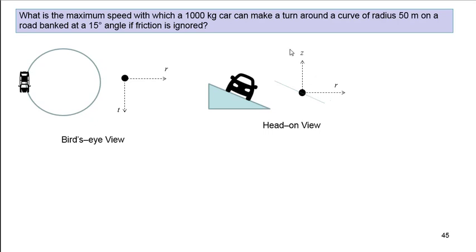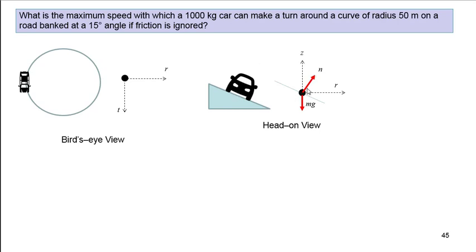If I draw the forces that are acting on me, I just drew this dotted line here. That's just an imaginary line to show you where the ramp is. That's the ramp right there. When I show my forces, I'm going to have gravity pulling straight down, and I have the normal force. It's pointing up and it's perpendicular to the ramp, so it's pushing up like that.